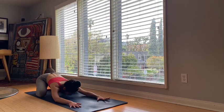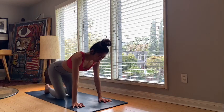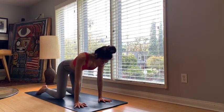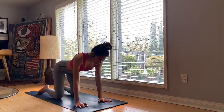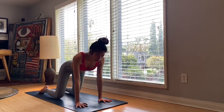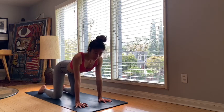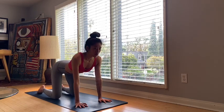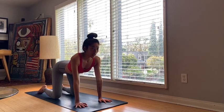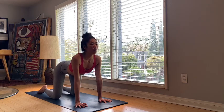Slowly on your inhale, push yourself up and find your tabletop, or some people call it all fours. Open your ten fingers wide onto your mat. Use your knuckles to grip onto your mat so you're not hurting your muscles. Hug your elbows in, untuck your toes, stack your joints on top of one another. Inhale, cow pose, gaze up and forward, open your chest. Drop your belly down and point your tailbone towards the sky and breathe.